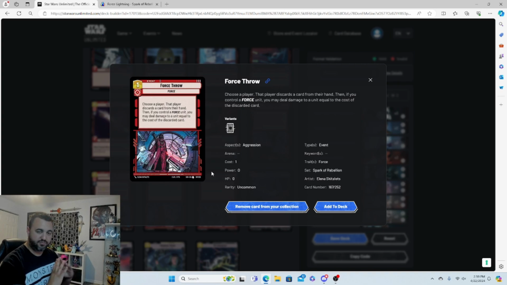So, again, just pause real quick. Choose a player. That player discards a card from the hand. Right then and there. That's a good card right there. For costing you 1, that's really good. So right there, your opponent's got to discard a card. If you control Vader at this point, or if you control Palpatine, which again, you're probably going to hold on to this card if you have Vader ready to deploy, so you can get the excess ability of this card. But even if you didn't, that's still a very good card.